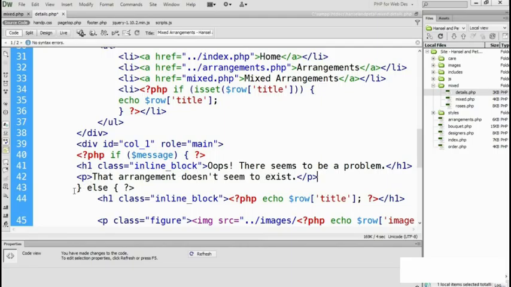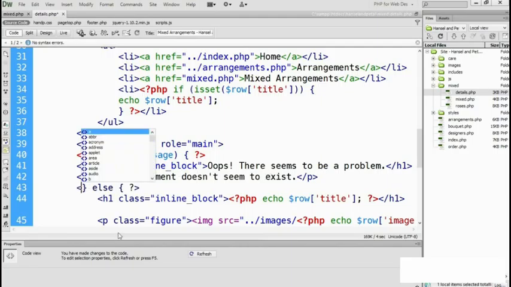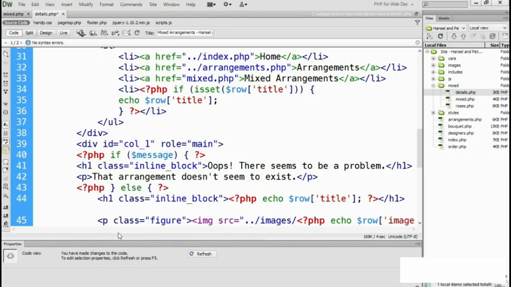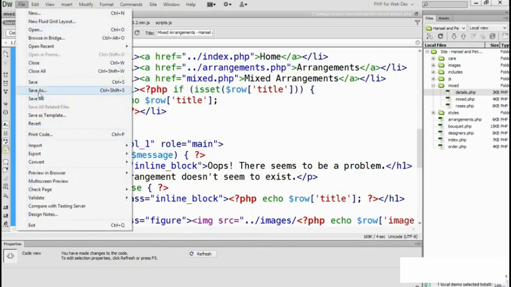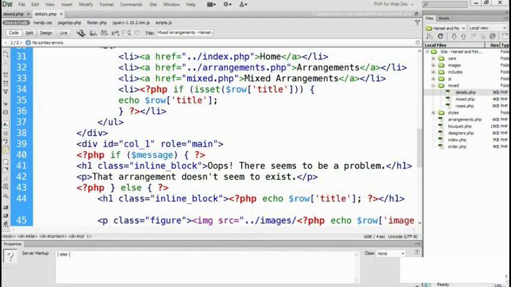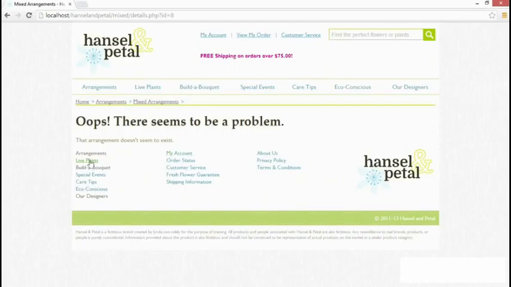And then, of course, we do need to put in an opening PHP tag there because we took out that one before. So that seems to be fairly good. Let's just save that, refresh it. Oops, there seems to be a problem. That arrangement doesn't seem to exist.